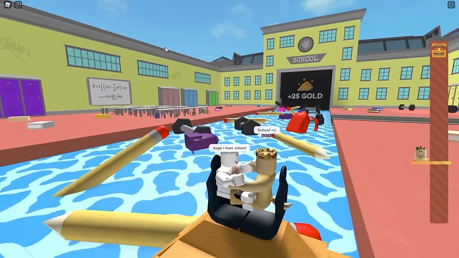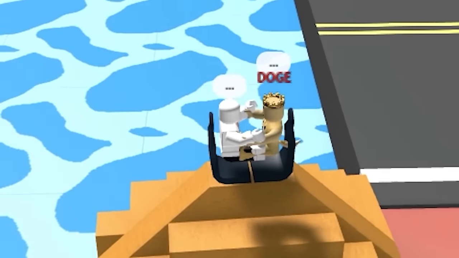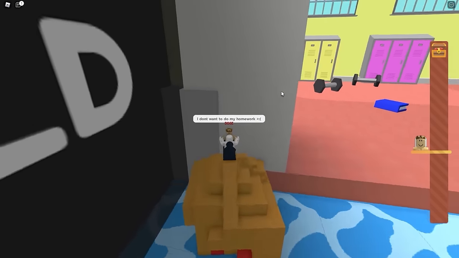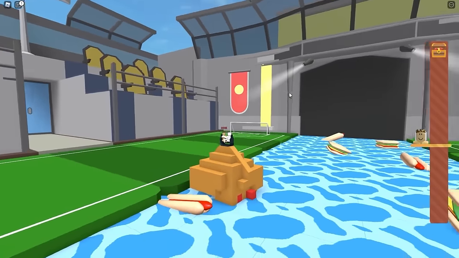Oh, the dumbbell. Oh, Doge, I hate school. Stupid sussy teachers think they know everything. Watch out, Doge. Another dumbbell. Oh, boat's taking quite the beating. You don't want to do homework. Good. Homework is for losers. All right, Doge, you got these wieners to get by. But so far, our boat's doing pretty well.